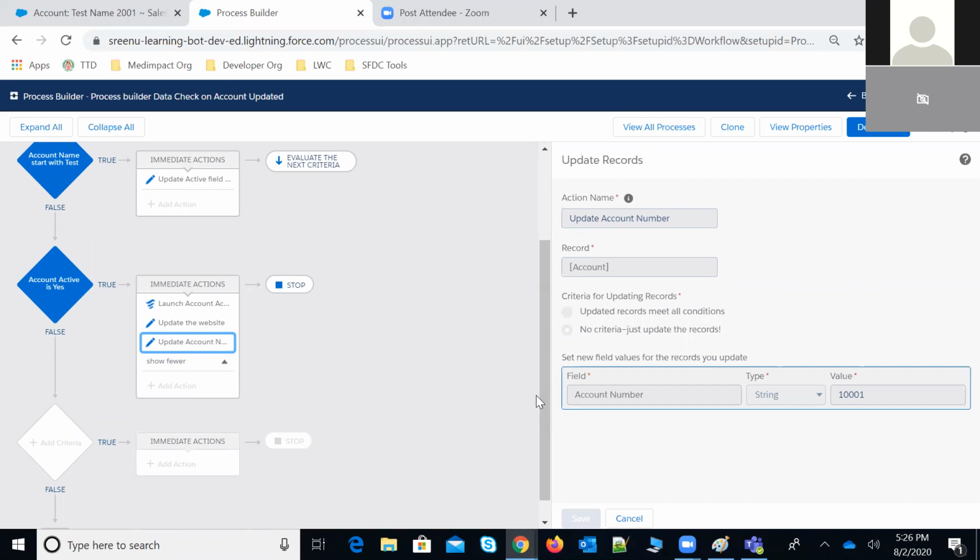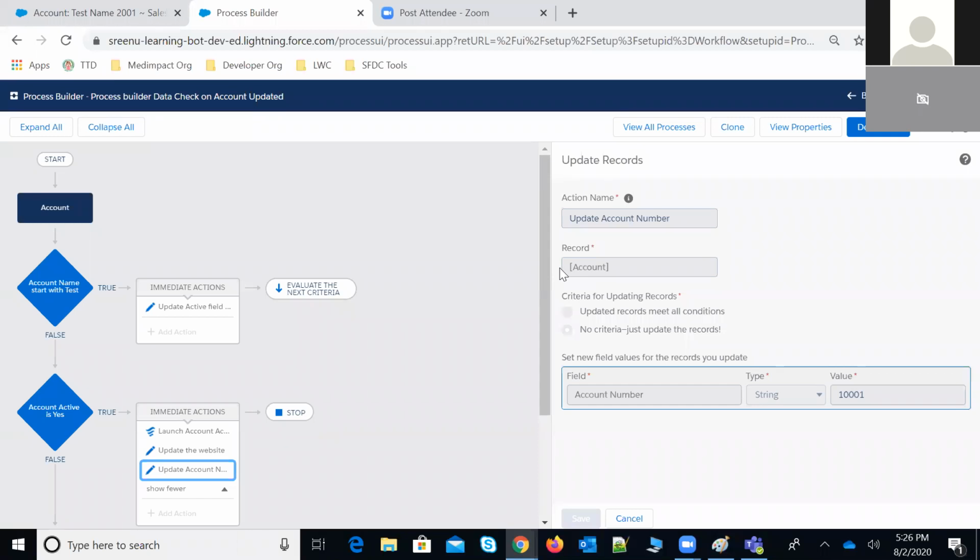So on the whole, what we understood is that on each immediate action, let's say we have three actions, one is a field update, another is launching a flow, and in the flow we are doing a field update, for each action a trigger will execute. Before triggers and after triggers will execute. And how the values are exchanged between trigger.old and trigger.new is also very important, because if we depend on trigger.new and trigger.old values inside the trigger, which flow from the process builder, we should be aware of this flow, and only then can we add proper filter conditions and see the desired results. That was the conclusion, right?